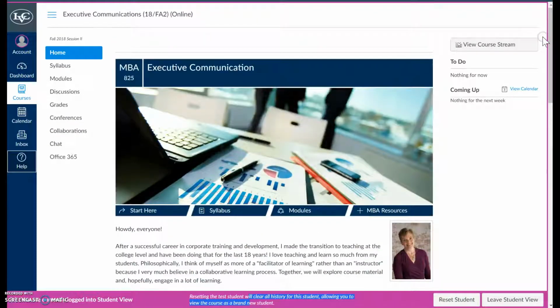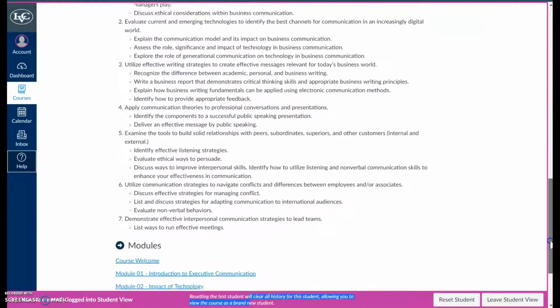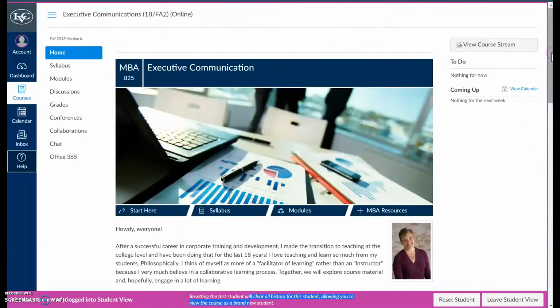In many courses, you have opportunities to access things in multiple ways. And so it kind of becomes one of those you choose. So you could always either scroll down here, although quite honestly, I'm not sure why you would, because you can also access the modules over here on a regular basis. This course is based on a module view. So it's going to be important for you to always access through the modules.